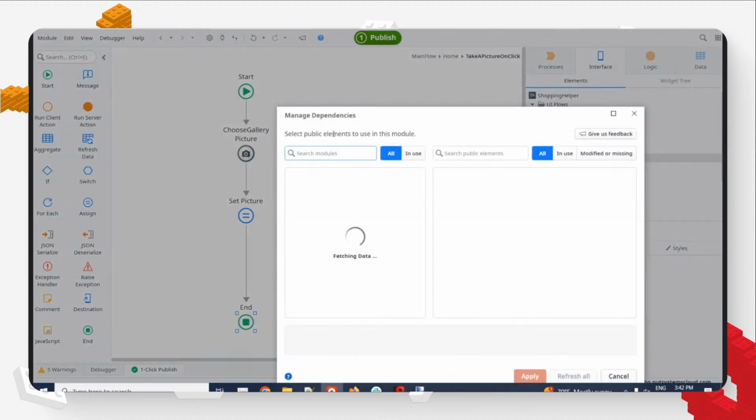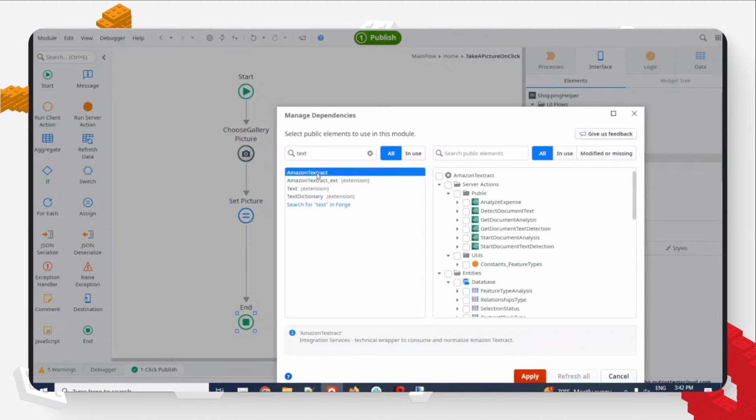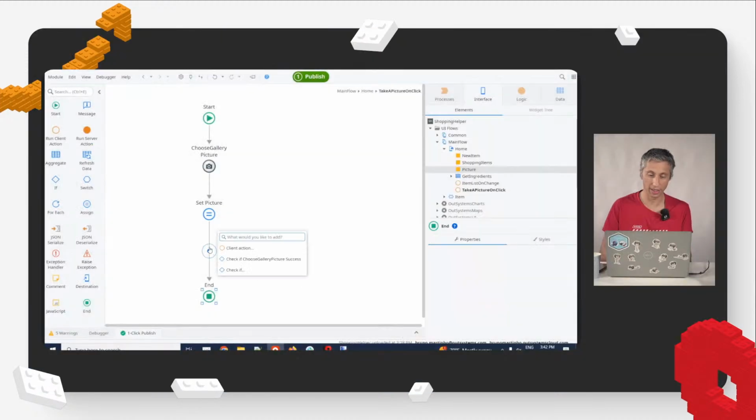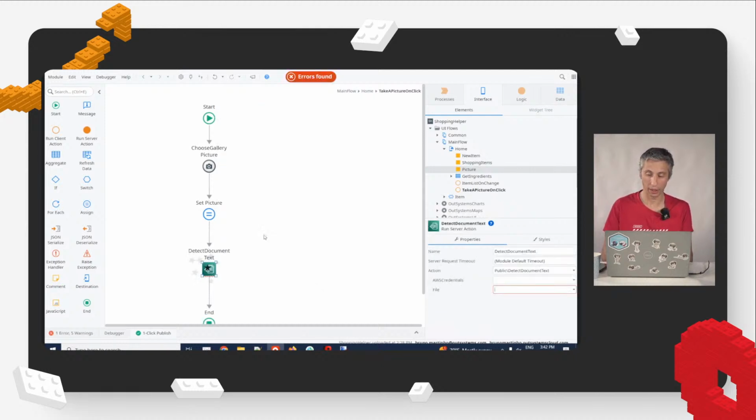So I'm going to use our components, and on Textract, I'm selecting all. It's faster like this. I'm going to use the detect document text. Okay. As you can see, I need to fill up here my credentials. So I already have these credentials stored in a place that I'm not going to expose here to everyone. Okay. So I'm going to add this here.